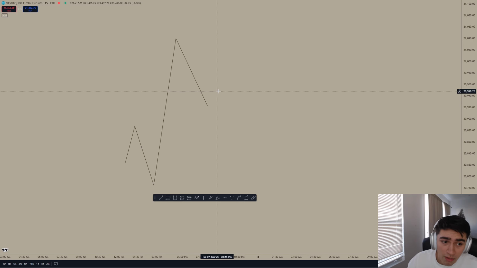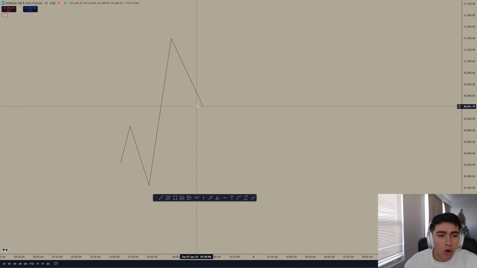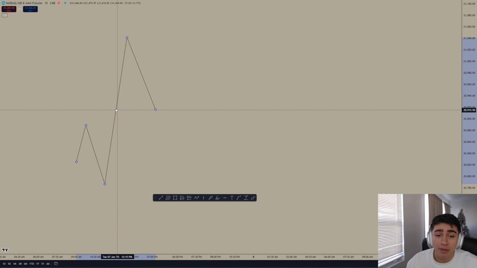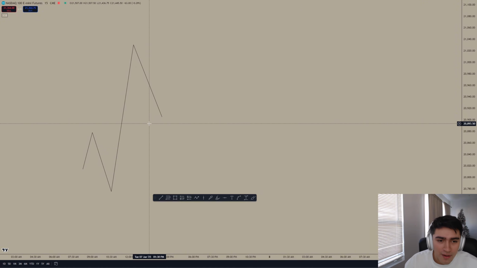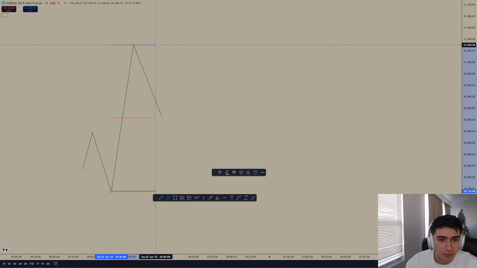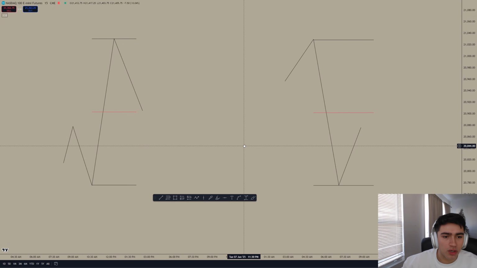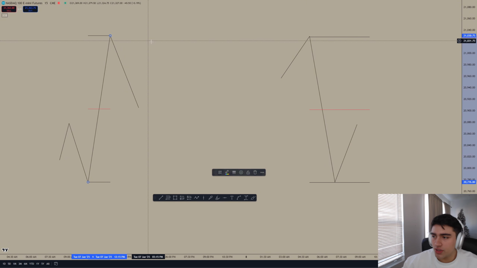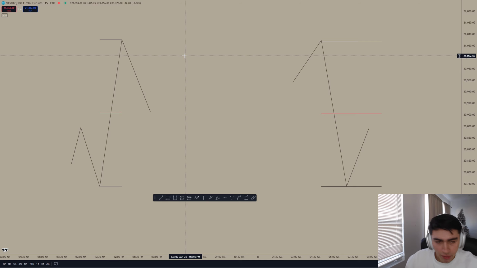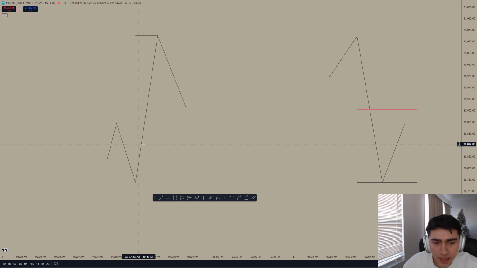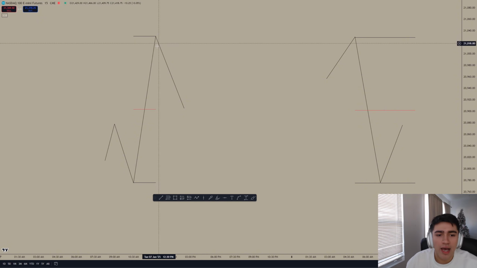So from a bullish standpoint, you always want to be longing in a discount. And from a bearish standpoint, you always want to be shorting in a premium. So for example, if we're long here, this is the bullish example, and I'm going to put it side by side, and this is the bearish standpoint over here. I want you guys to be able to understand the bullish standpoint and bearish standpoint and the difference. So in a bullish standpoint, you always want to have a range and you want to have a sweep of sell side within that range.